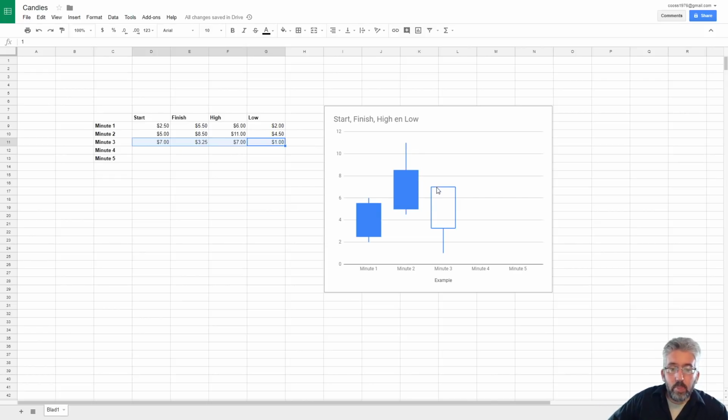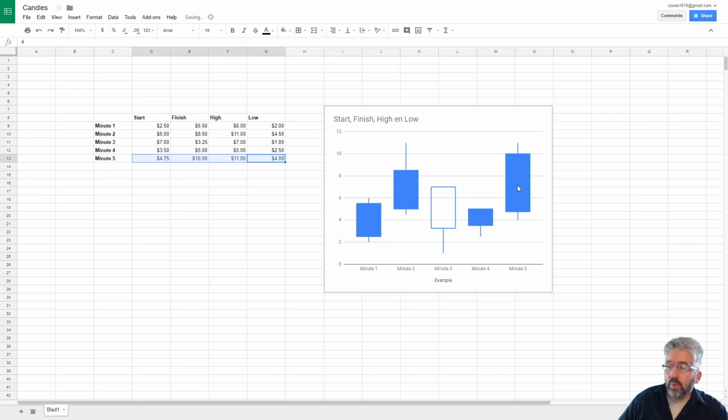Now in this case, the opening is here, and because this is selling, this is kind of reversed, because when you buy, the open is on the bottom and the close is on the top, and here it's selling, the open is on the top and the close at the bottom. And what happens here is price went all the way down to $1. But there was enough buying going on here to put pressure on there so that the closing price was here. Now this lower shadow is an indicator that prices will most likely go up because you could see it as support. And in my example, price will go up again.